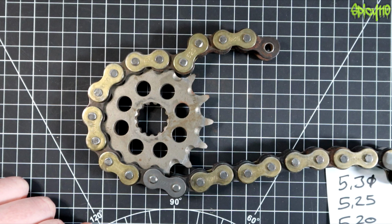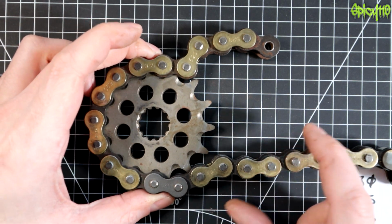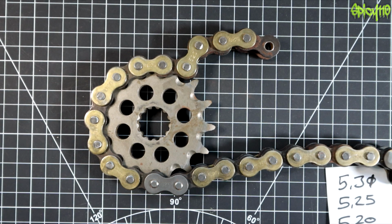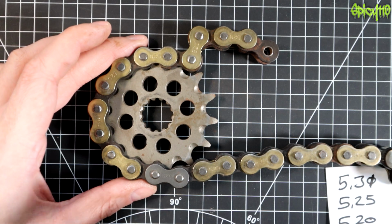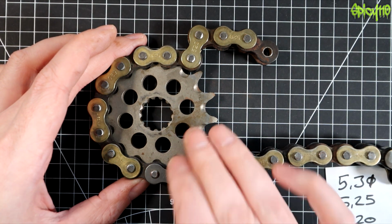Generally, one of the other scenarios, and this has happened to a few extremely unlucky people, is that the chain comes up, whips around the bike and whips them across the foot or the leg. And I've seen some injuries even through bike boots, which are pretty nasty. This is why motorcycle chain maintenance is so important, and this is why you don't mess around with it.